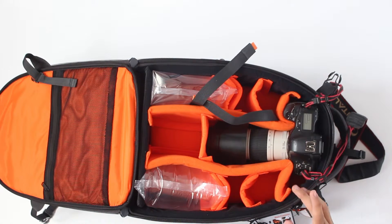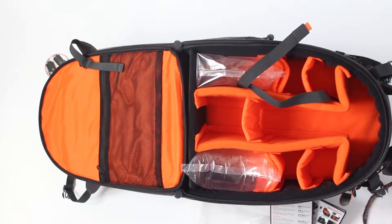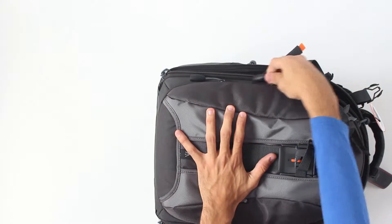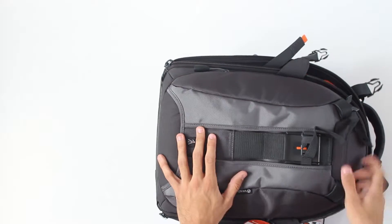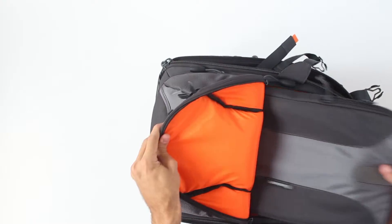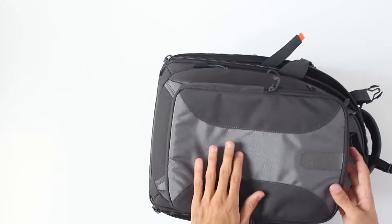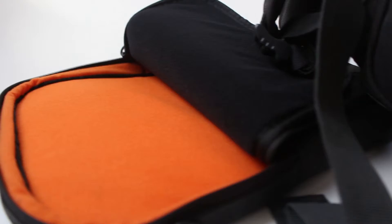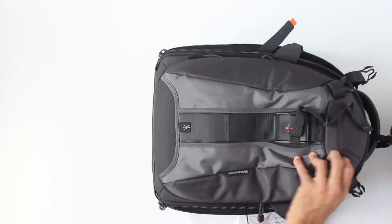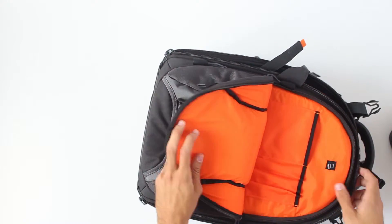In order to see this we have to move this thing out. Now, in order to put your laptop, you have this compartment here and when you move this, you have this carry bag or laptop sleeve. This is a 12 inch laptop sleeve and it's nicely padded so it will keep your laptop safe. And here you also have a place to put your pens or things like that, maybe even a few memory cards here.